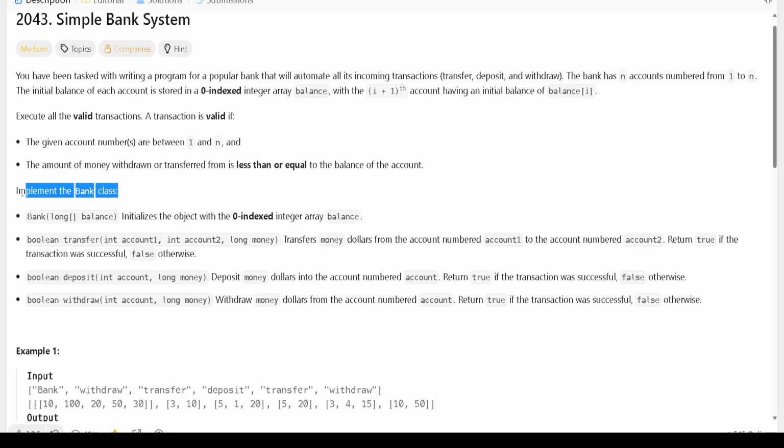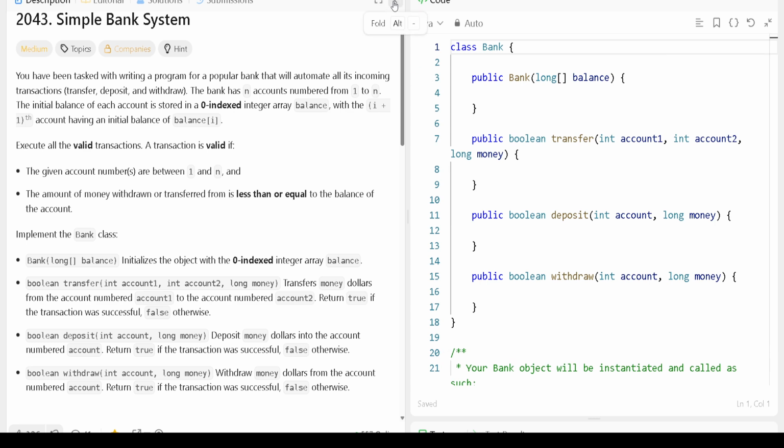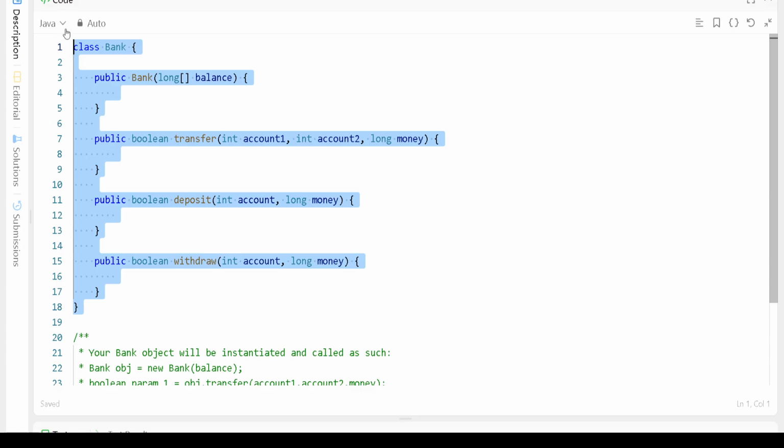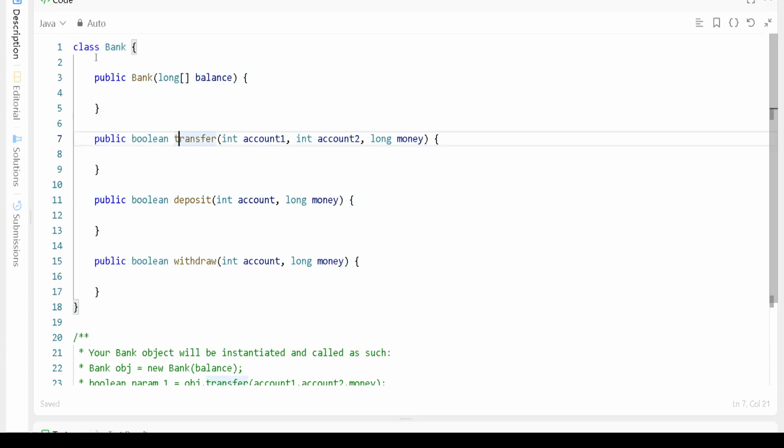So what methods are there in the bank class? We have to implement this bank class where we should have these methods. Let me show you how. LeetCode has created the skeleton. In the interview, you will not have these things, so you have to define them yourself. But LeetCode helps you submit the code in such a way that you can implement the structure. Make sure that you understand how to make the skeleton of this class.